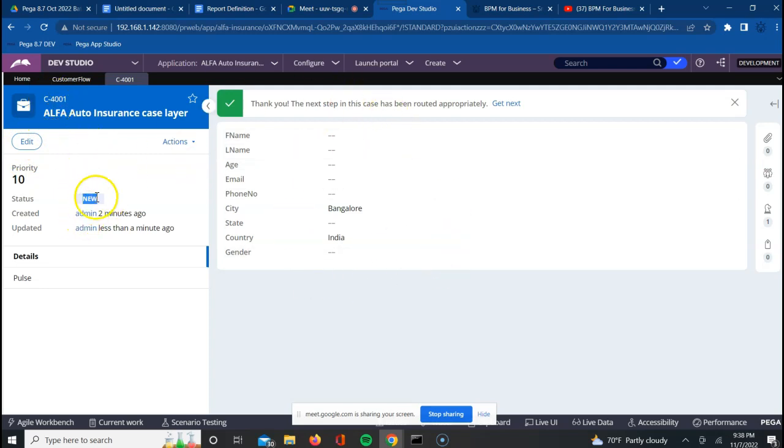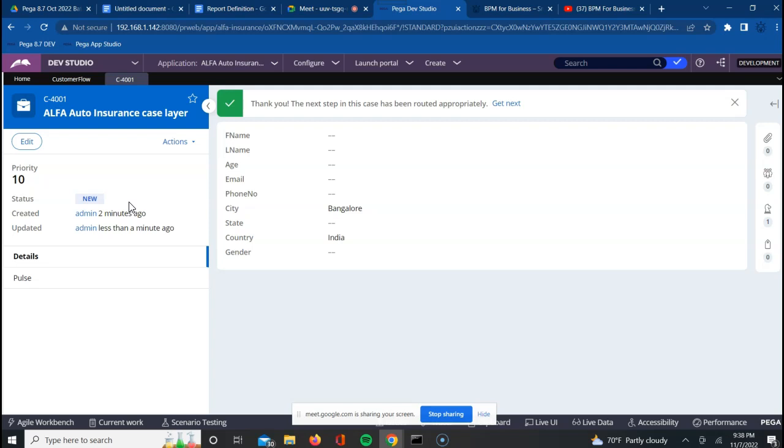The status is telling it is new. This shouldn't be, this doesn't look right to me. Don't you think we have to modify it? It's like when you order something on Amazon, even after it is delivered, it is telling it is in your cart. Does it make sense, guys? Yes, no? It doesn't make sense, right?